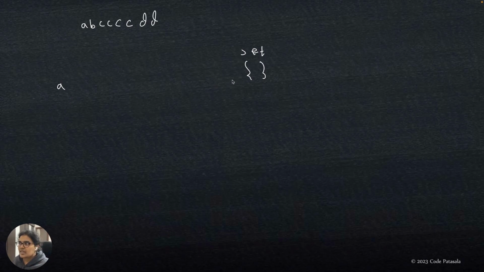Let's say we start with character A. When we are at A, the set doesn't contain A, so we add A to the set. Now when we move to B, B is also not available in the set, so we add B. Now when we are at C, C is also not in the set, so we add C as well.